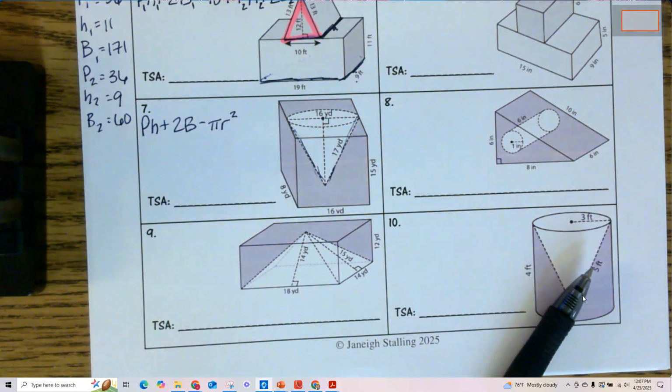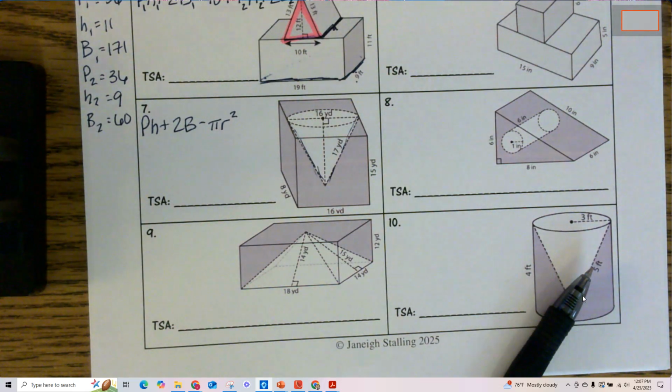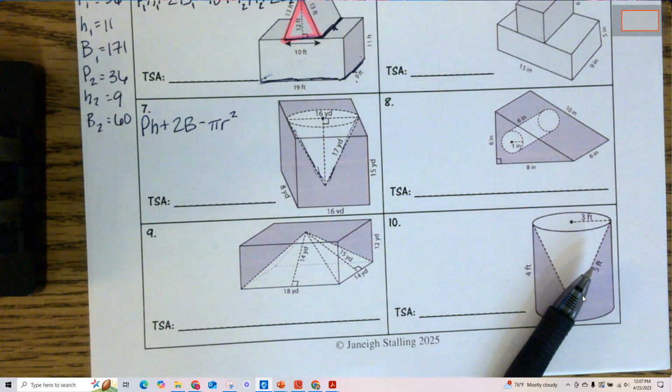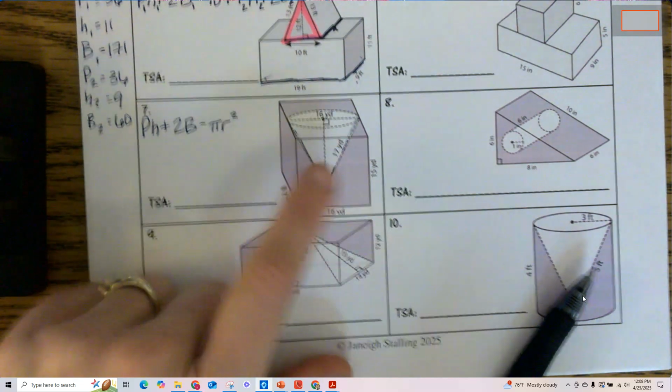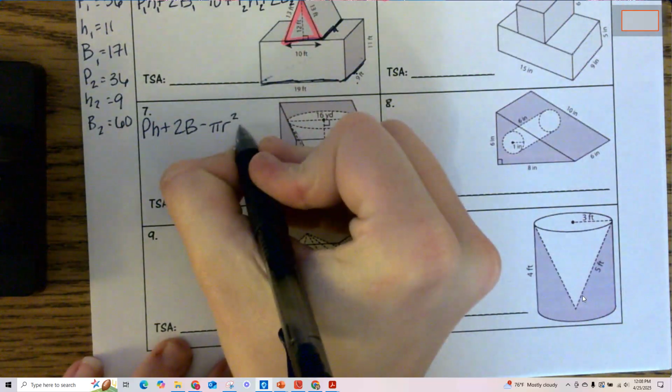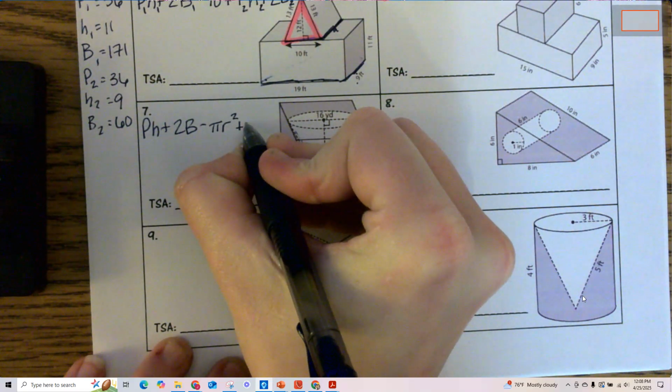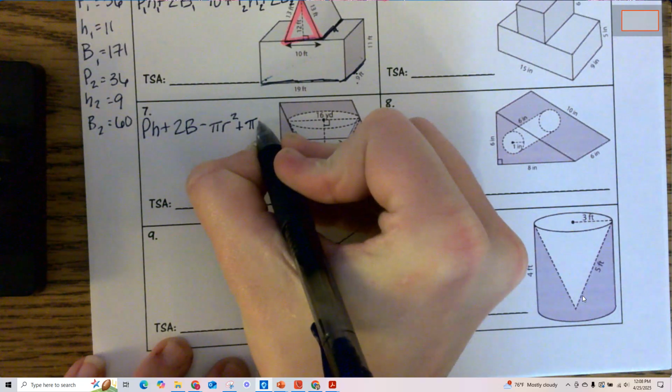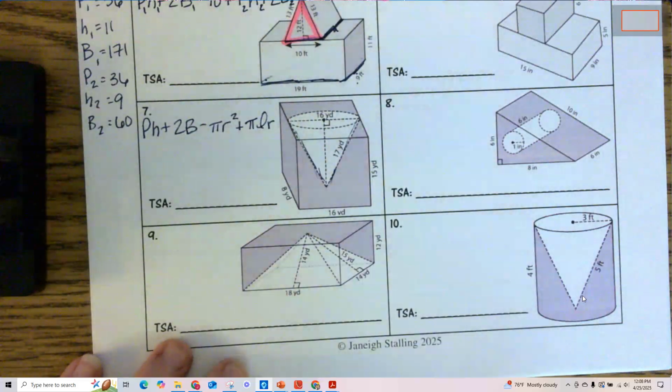So think about, I don't think I have the cone over here anymore. Yeah, I do. Like say this piece isn't here, and it's sitting in a box and I wanted to paint the box. So where it's gray, I would paint all that. But then if I could stick my hand inside this cone, I would want to paint inside there too, like maybe seal the wood or something like that. So for this one, you need just the lateral of the cone. So you're going to add pi LR. My brain doesn't want to do that one today.